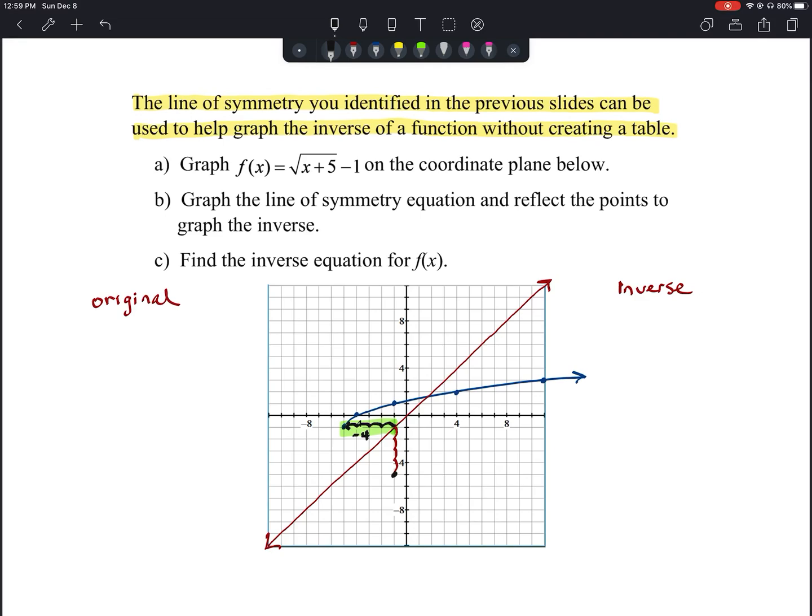Well, if we look at this point that I started with here, this was the point -5, -1. Down here, this is the point -1, -5. So that definitely makes sense. Okay, so let's look at another point. If I start on my line of symmetry and I go back this way until I get to this point here, it looks like I've gone back 1, 2, 3, 4. So if I went back 4 again, I'm going to go down 4 units here, 1, 2, 3, 4, and I should have a point right there.